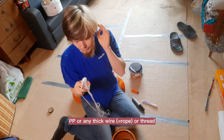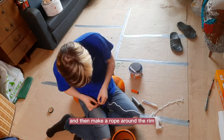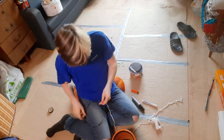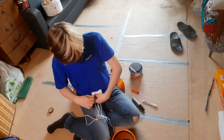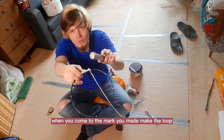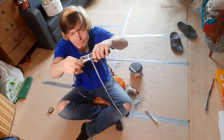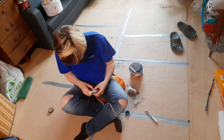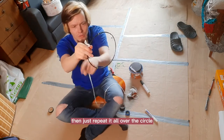any thick wire or thread, and then make a wire around the rim. Better start between two marks. When you come to the mark you made, make the loop. Then just repeat it all over the circle.